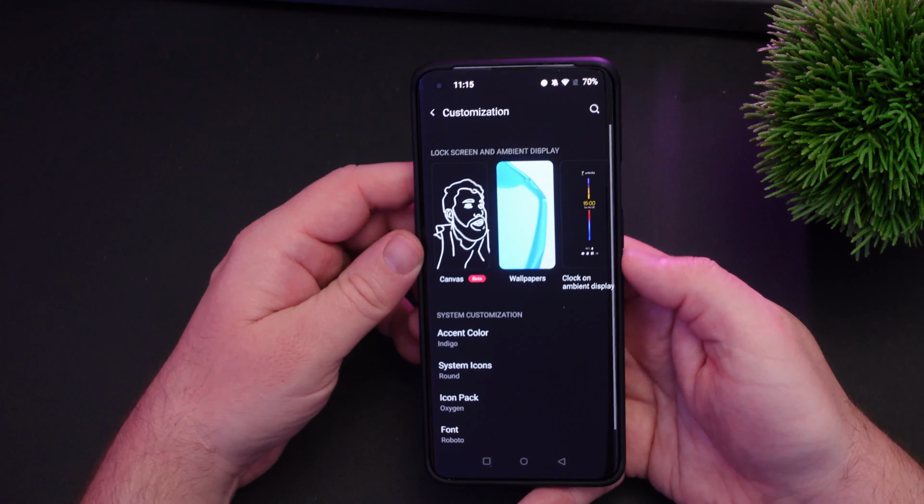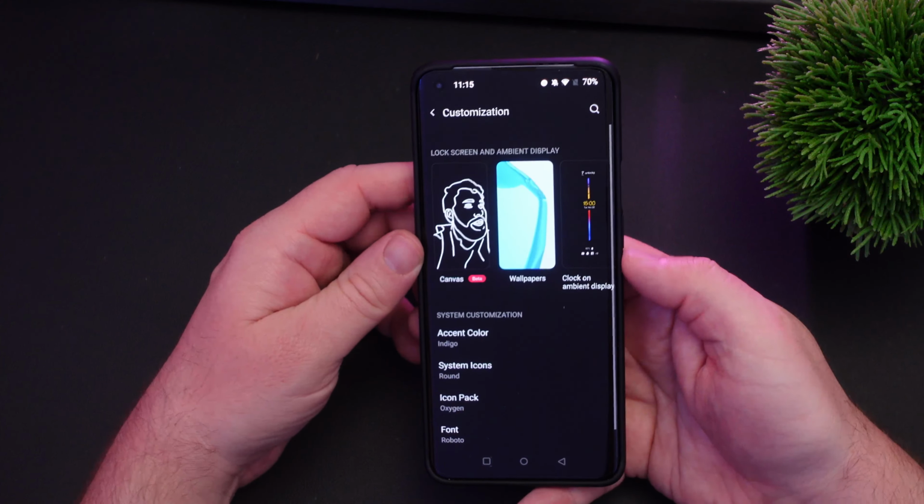Earphone mode, if you come in here, you can automatically play something when your earphones connect, or choose the notification ringtone in the earphones, or Bluetooth absolute volume. It'll auto sync your headset and device volume when connected to Bluetooth. So you get some nice headphone controls in here. Touch vibration. So if you like feeling that haptic feedback, like when you touch your phone, it buzzes a little bit. I don't like feeling that, so I turn that off. So if you want to turn it on or off, it's right there.